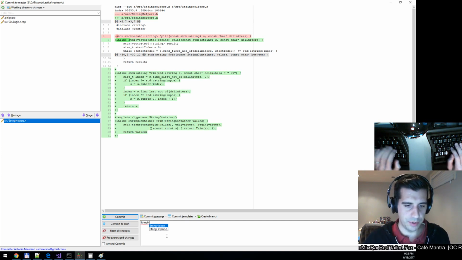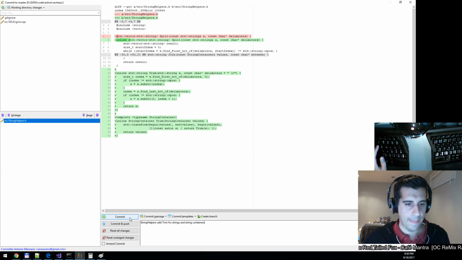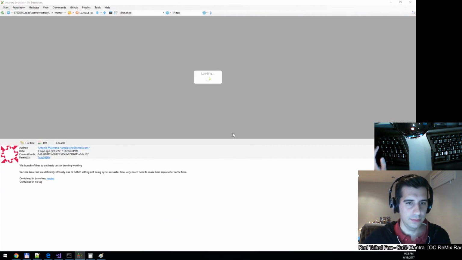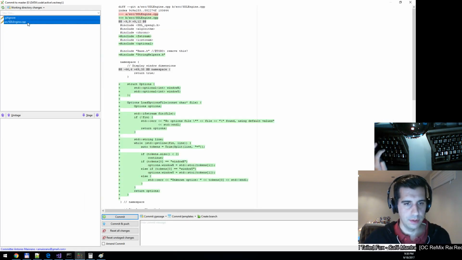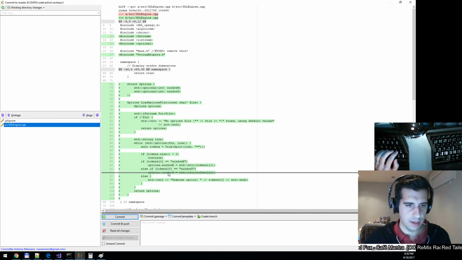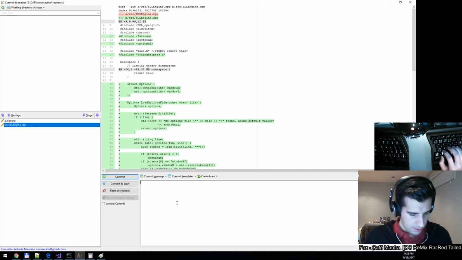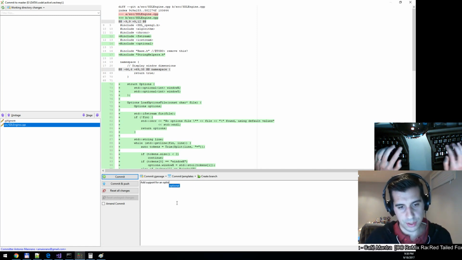I'll say string helpers, add trim for strings and string containers. Here I'll say add support for an options file.